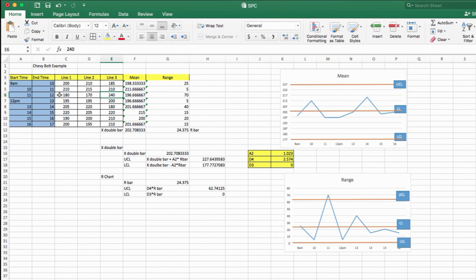So we see that line 1 and line 2 somehow did not perform very well, and you have to understand or ask the production manager or production people there what happened at 11 o'clock. While in line 3, 240 miles per gallon was achieved, so you want to understand that too. If possible, replicate line 3.